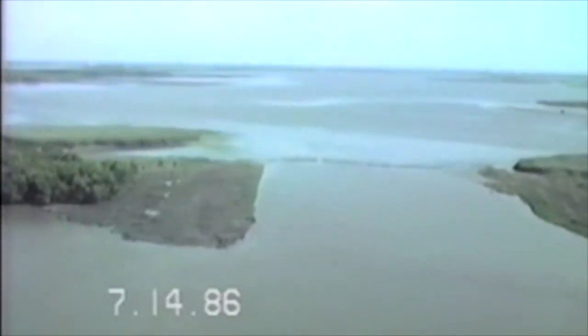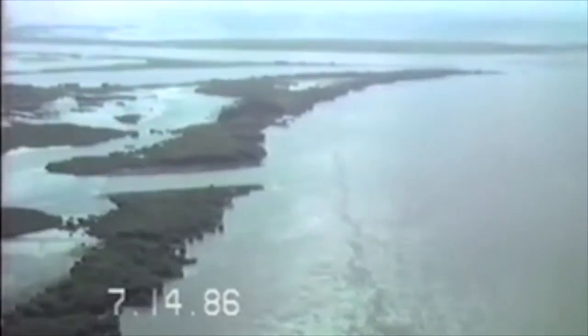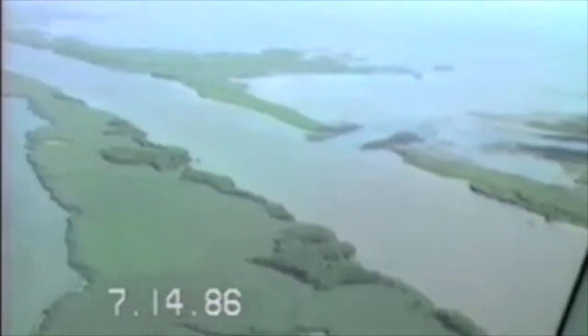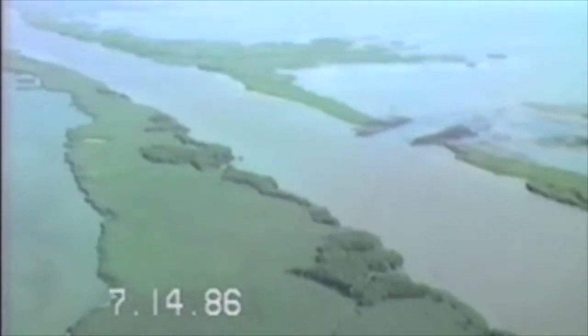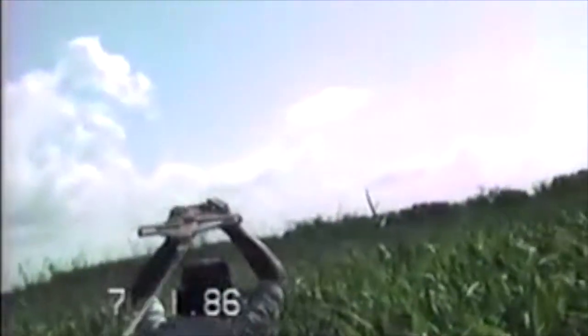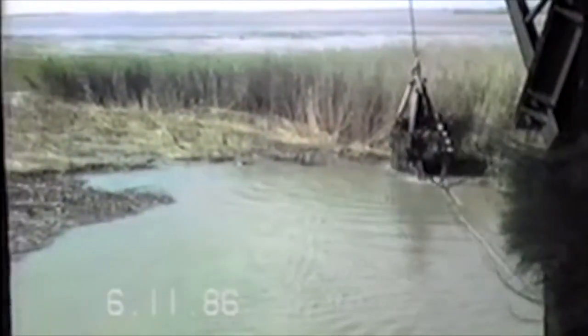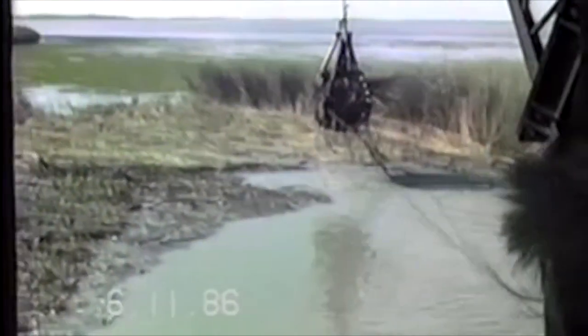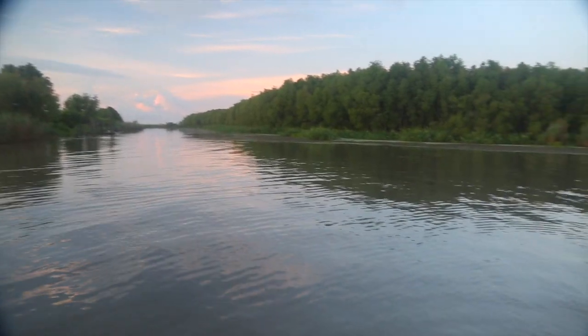What they did while I worked here, they used heavy equipment to open a gap in the natural levee so that the river flow could go into that open water area. And you know, a lot of work went into that. It was planned by the Department of Wildlife and Fisheries. There was engineering design. There was massive equipment construction, and then they made a hole in the levee and left.